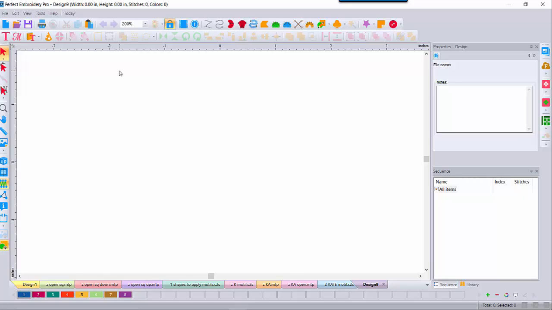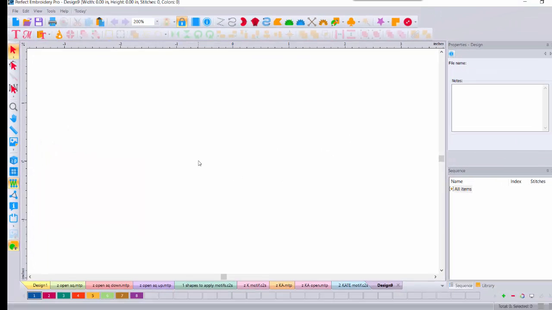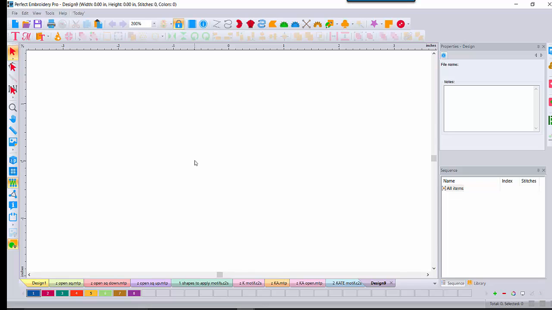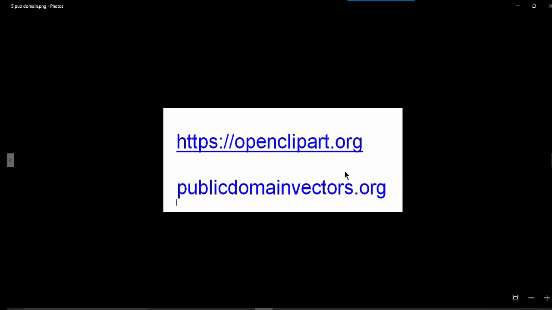What if you feel that you can't draw? Earlier, we saw how we can use the TrueType artwork to help us trace, and we can do the very same thing with our backdrop tool. We're going to go get a piece of artwork, but the first thing we want to remember is that we use artwork that is in the public domain and is copyright free. If you have been with me before, you know that these are two of the favorite sites that I use to make sure that I'm not taking someone else's work. I'll show you how this open clip art works.